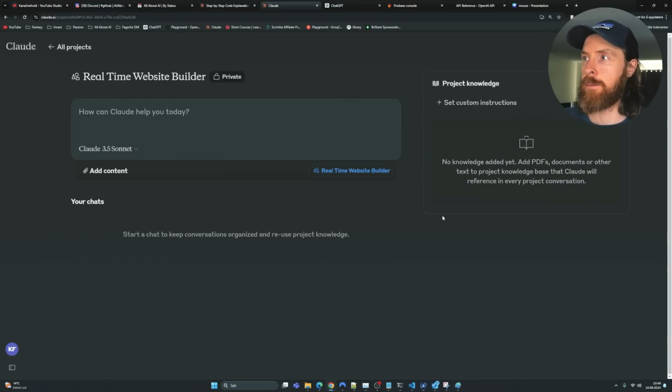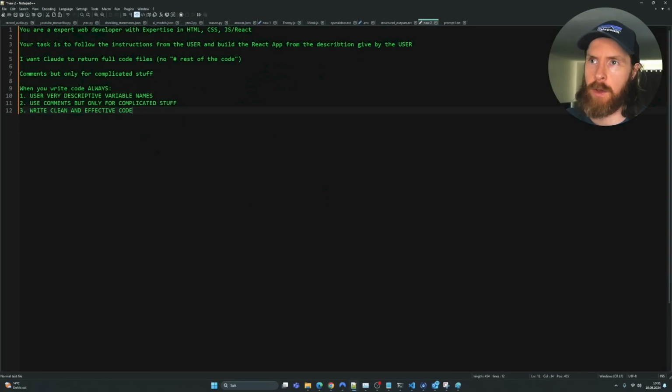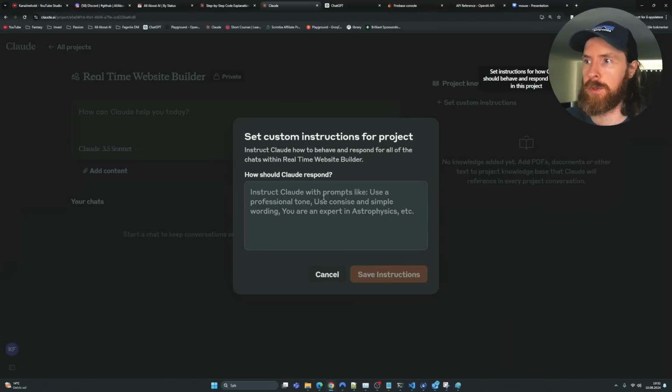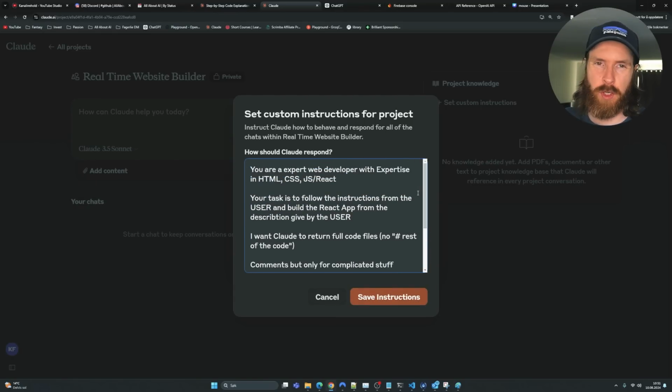We're going to set some parameters here. You can see "set custom instructions." I think we're just going to start with that. Again, this is not necessary, but I like to use it. The custom instruction we will be using today, again, you don't have to do this, but I have prepared this prompt, and I always like to include this if I have the opportunity. Just from my experience, I think it works better if you can set some limitations here.